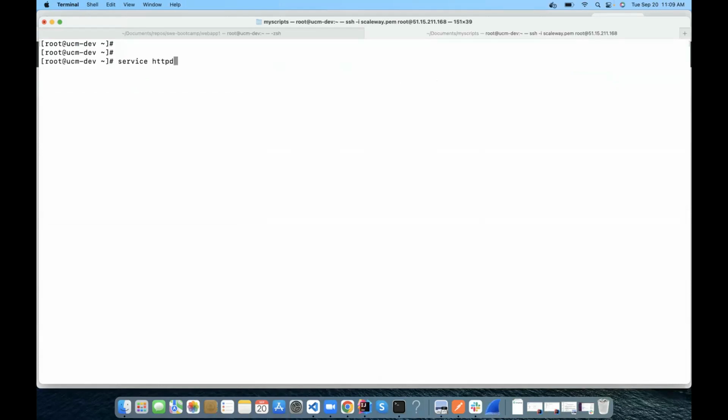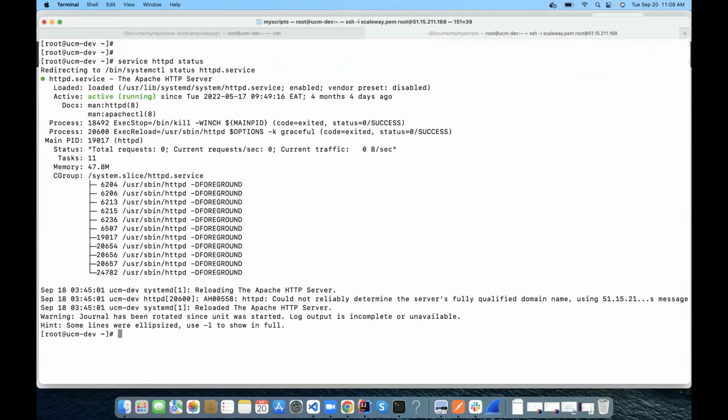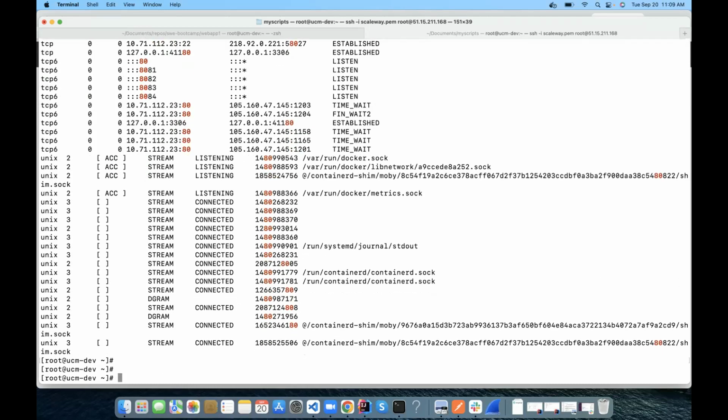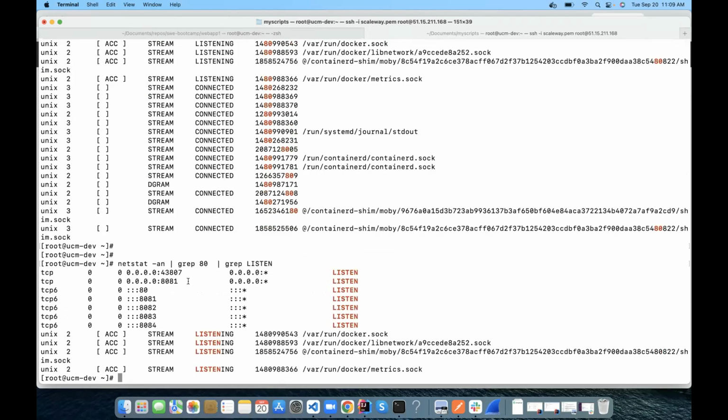On Linux, we check whether the server is running by using this httpd. This is the Apache HTTP server. And you can see here, it is what you're running. And it is normally running on port 80. I'll use another command here, where I can say grep 80, sorry, and I can grep listen. So one of the things that I will mention is that the server is actually running on port 80 here. You can see it's listening for connections.